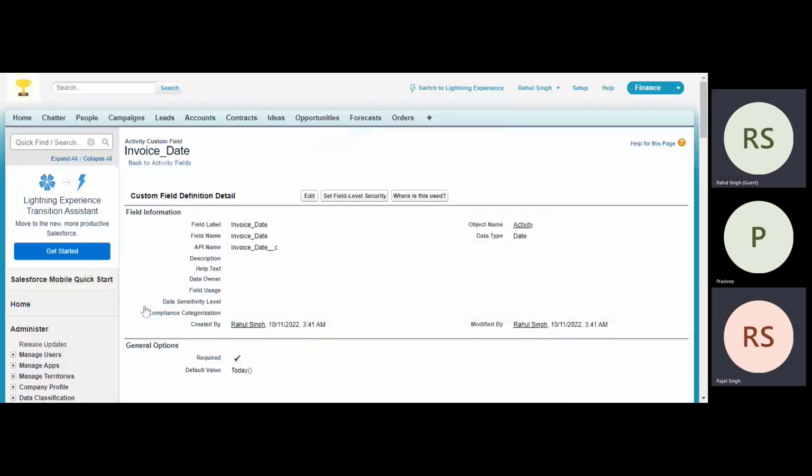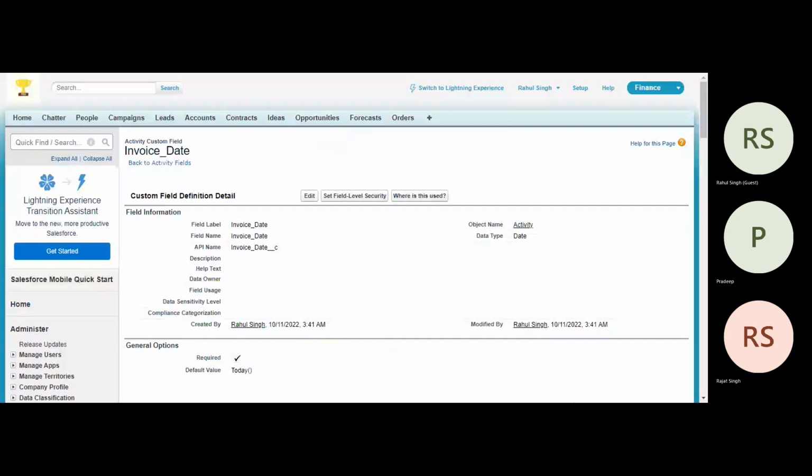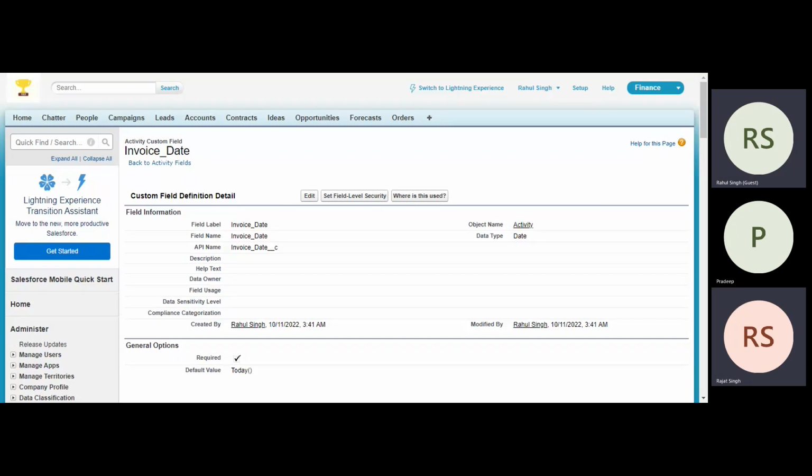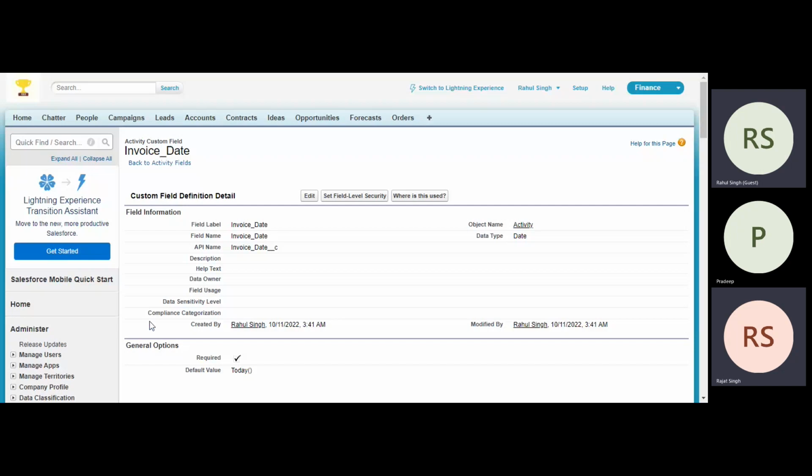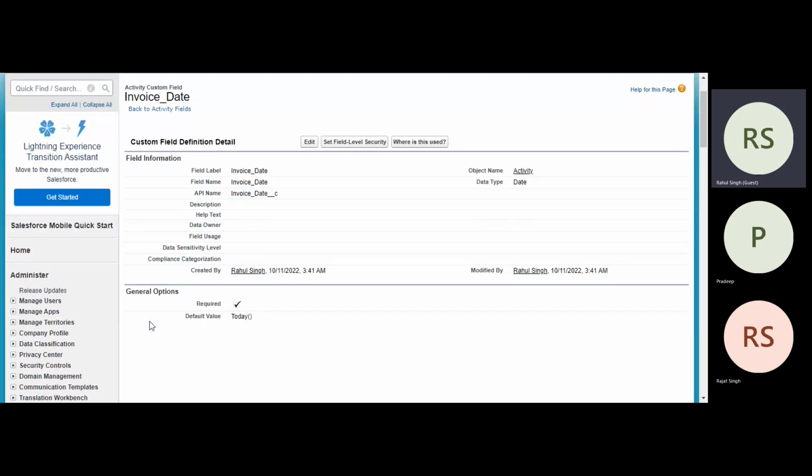This is the custom field which you are creating. Back to activity fields.